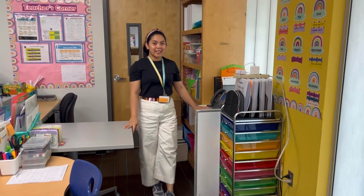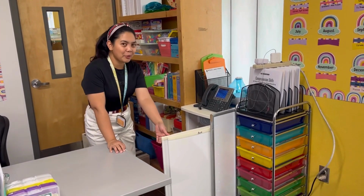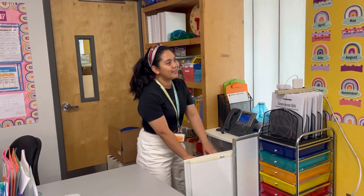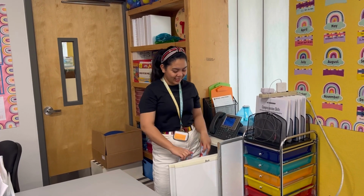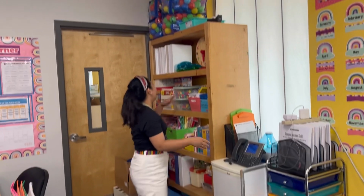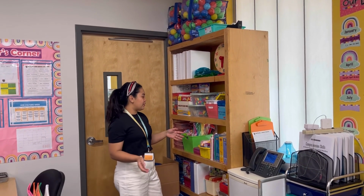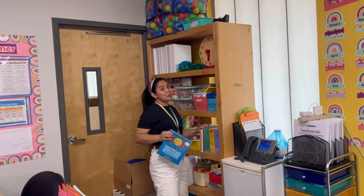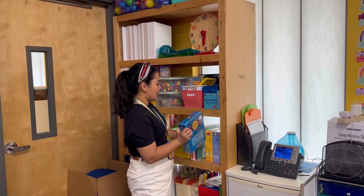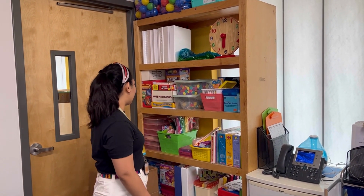And this side, come closer. I have my very own fridge. This is where we keep, come on. This is where we keep the extra food. Like there's a lot the kids don't like, but babe likes it a lot. This cabinet, I fill it with teacher stuff. Like I bought this one from Costco and it's so good, but I didn't use it yet. Maybe next week. Yeah, I have a lot of stuff.